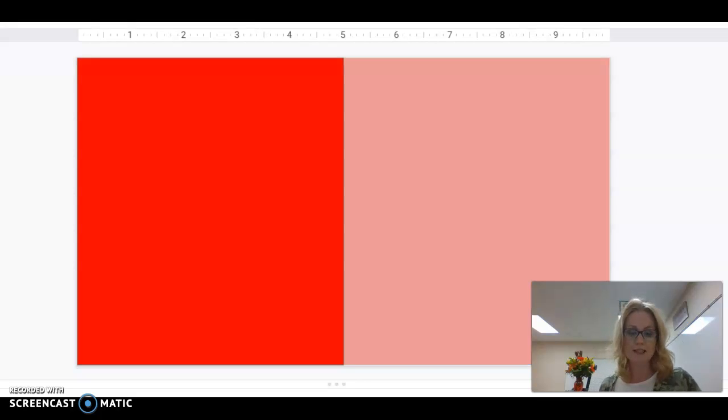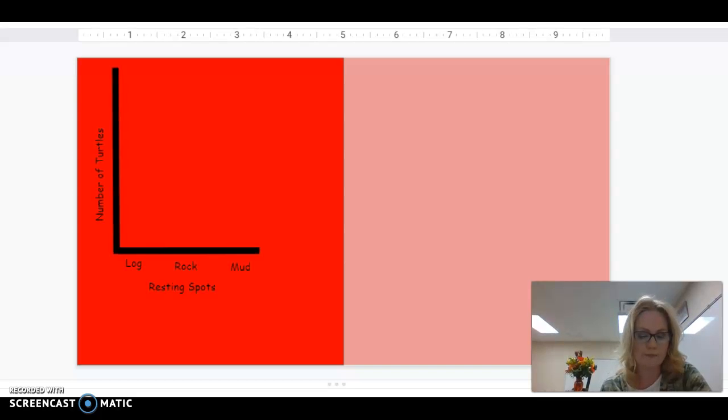Each slide is going to look something like this. You can see that it is split into two parts. The left side of our slide will show the pictograph. Here is a pictograph that does not have any pictures yet. There are a few parts of the pictograph we need to look at. First, let's look at what two things we are finding mathematical relationships with.